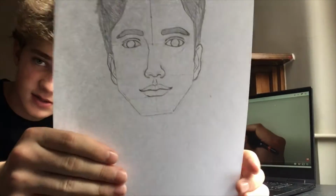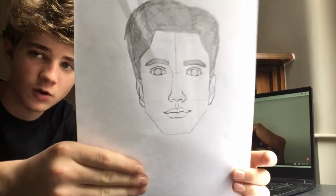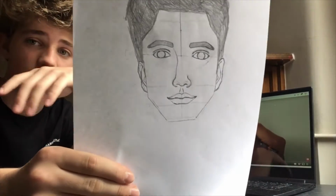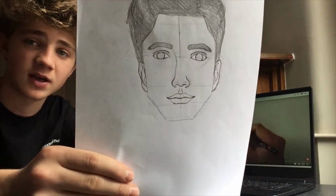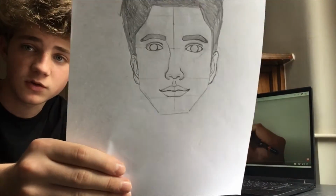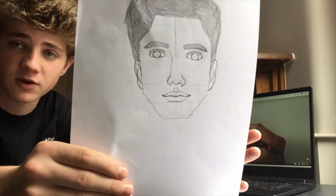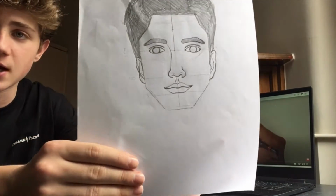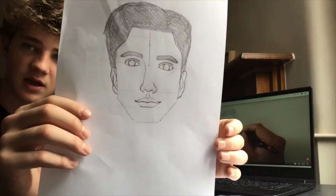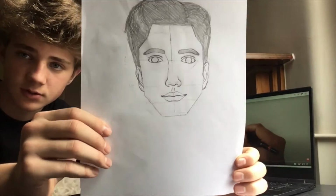Finally finished the ears. It actually looks pretty good, I'd say. You know, I don't want to waste any time. Let's just go on with this. Might be getting a bit long, because later on I still want to finalize each feature of the face. We've got to be using this actual drawing and basically just fixing it until it's perfect. So I'm just going to be working on it today, maybe a bit tomorrow, and hopefully until I feel like it's ready and it looks as much as possible like me.